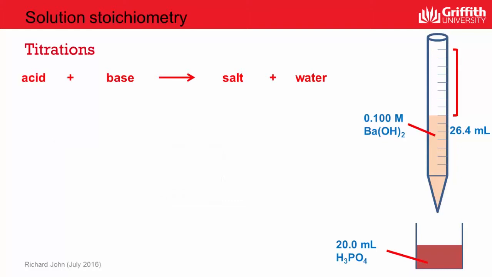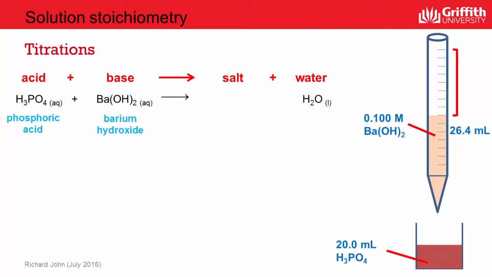What we need to be able to do now is generate our balanced chemical equations. All of these solution stoichiometry calculations are based on balanced chemical equations. So we've got our acid plus a base. We know that it gives us salt plus water. We can just write the water formula down straight away. So the trick here is trying to identify the salt and then balance the equation.